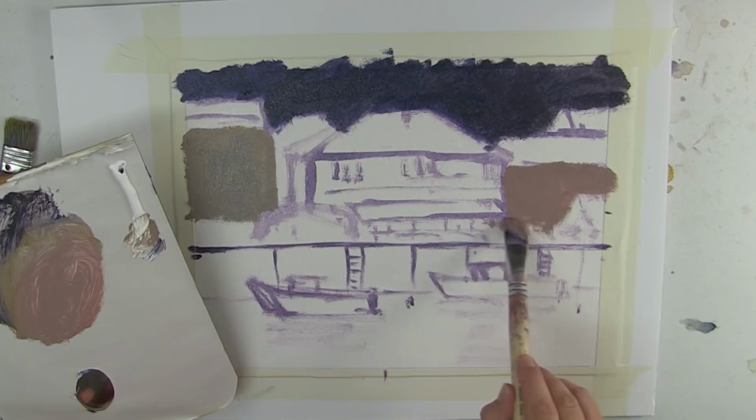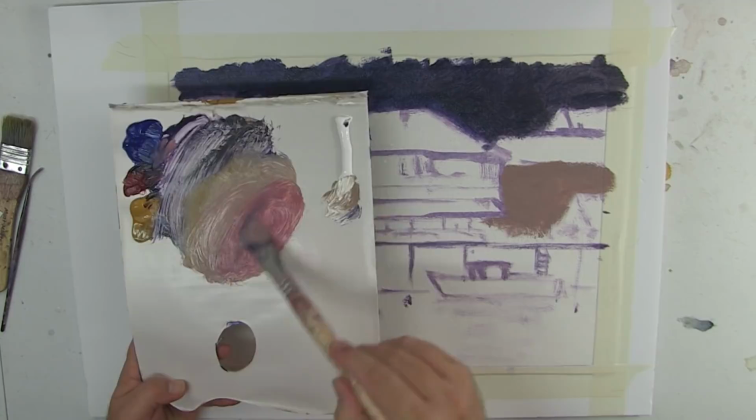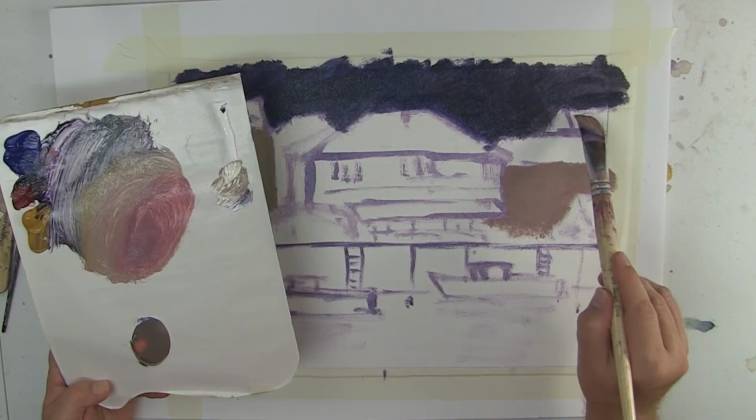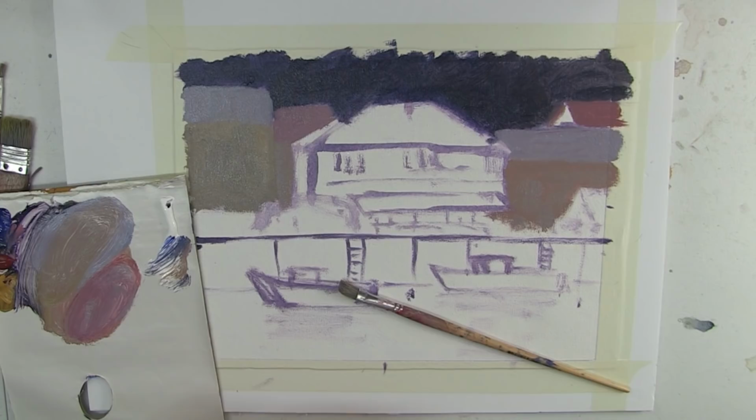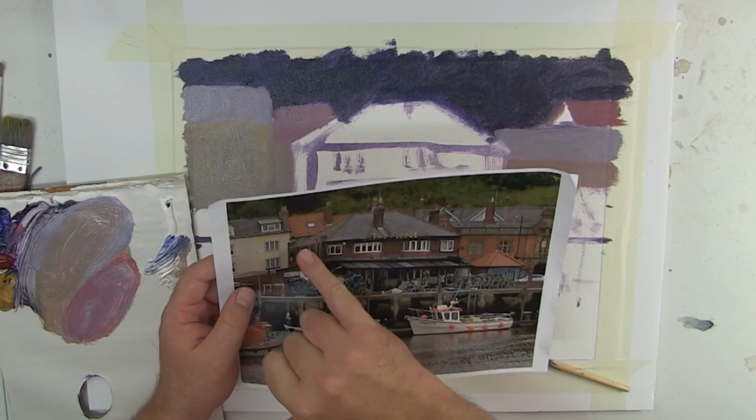Something along those lines. We'll go just a pinhead of red there, a little touch of the blue just to pull it back, stop it being too vibrant. And I'll make that a dark red roof there. So the Fleece Hotel, it's a reddy brown tone. It was probably once a red brick, but that section right through there is a reddy brown.